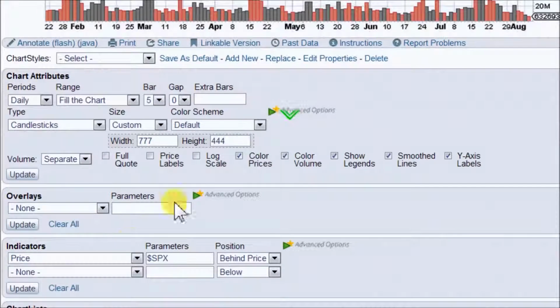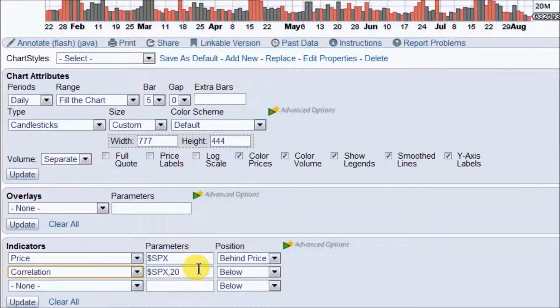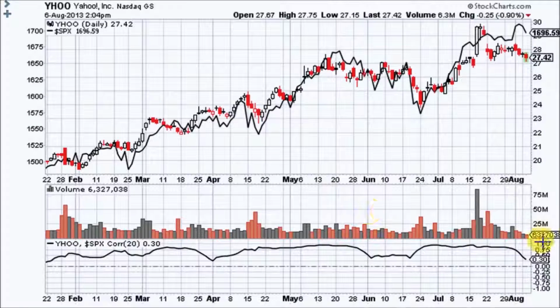Now let's go ahead and scroll back down and load up the correlation coefficient. It is set at a standard period of 20-day look back period. We want it below the price. Go ahead and click update. And as you can see, anything above 0 shows a correlation in the movement. So this entire period on this chart, Yahoo was tracking the movements for the most part of the S&P 500. Right here it had a very strong correlation. The lines are almost exactly on top of each other. Right here, not so strong correlation, but still moving basically together.